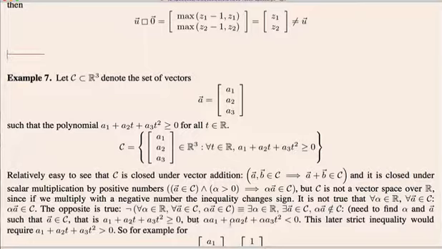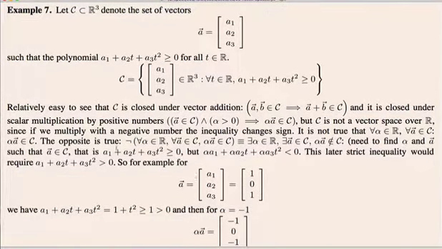So then you can guess from here that in order to get this strict inequality after multiplication, we're supposed to start with the strict inequality before. That means a1 plus a2t plus a3t squared should be positive. And in order to flip the inequality, we're supposed to multiply with negative scalar. So for strict inequality, for example, let's choose a1, a2, a3 to be the vector 1, 0, 1. Because then what we have is that this a1 plus a2t plus a3t squared is just 1 plus t squared. And this is greater than or equal to 1, which is greater than 0 for all t.